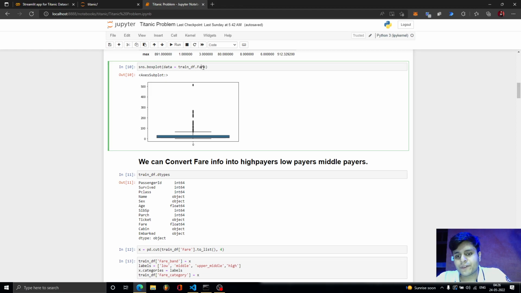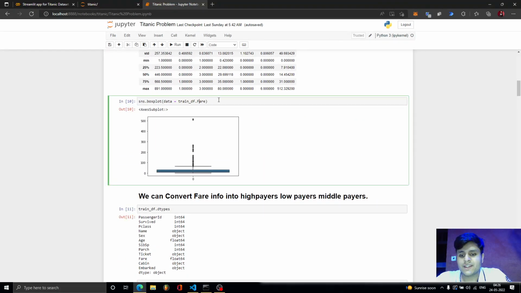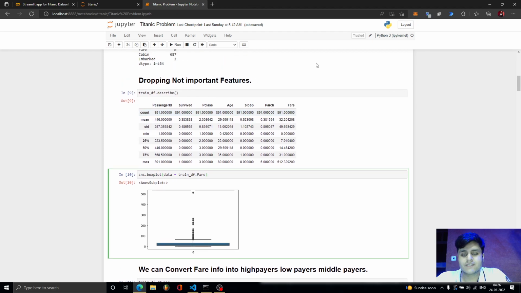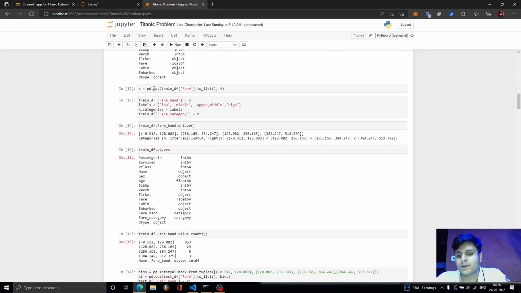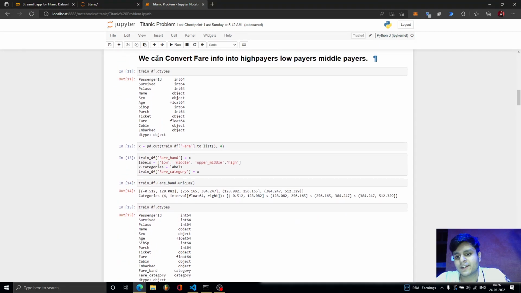Fare values can differ depending on how many family members are traveling or what class they are in. So that's why I did not consider this plot the right thing to do. What we could have done is plot fare versus survival ratio. That could have been a better thing to plot here, but don't worry, we'll see it later on.